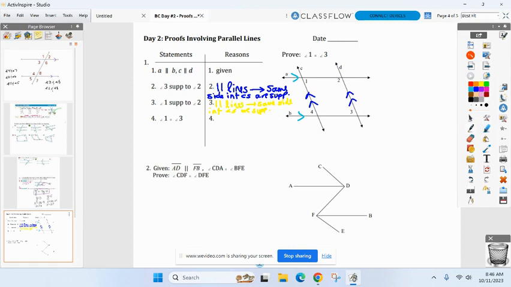All right, now why were 1 and 3 congruent? Again, 1 and 3 are not congruent because they're alternate interior or same side exterior. They're congruent because of something we've already used. Take a look at steps 2 and 3. We wrote those down for a reason. 3 is supplementary to 2. 1 is supplementary to 2. Why are 1 and 3 both congruent then?